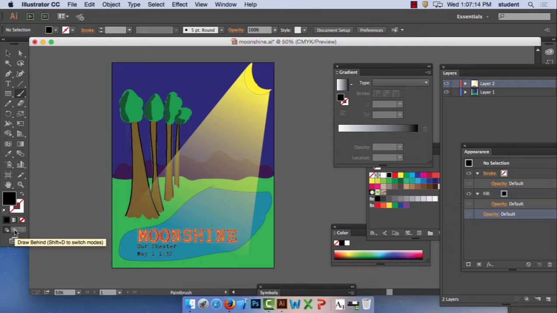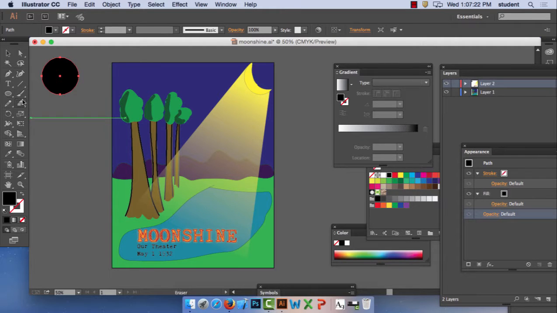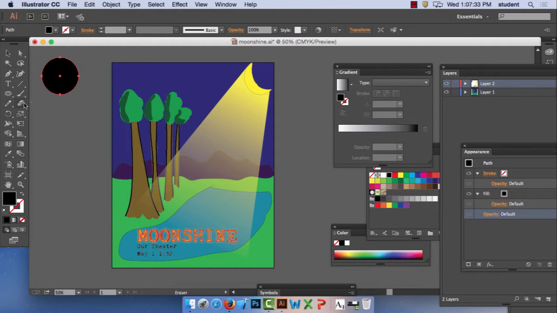Then I made a circle for the moon, and I cut it using the knife tool. Now you could use eraser, but that's too much work. I would rather use the knife tool, and then it splits these into two objects.